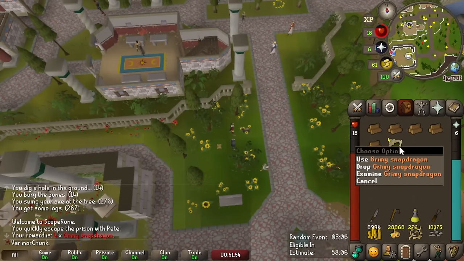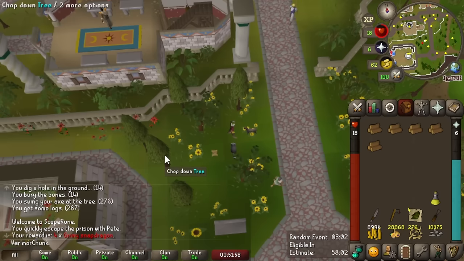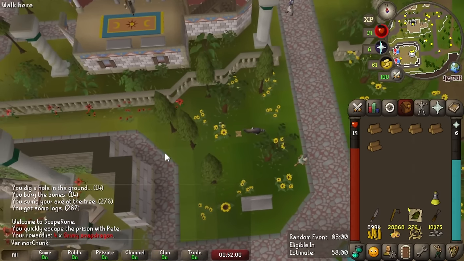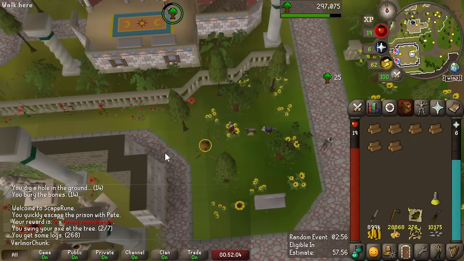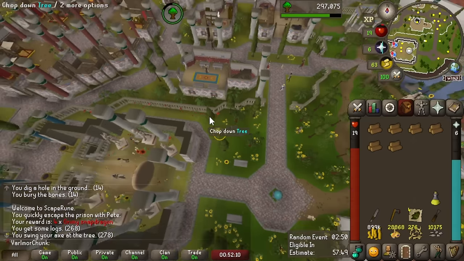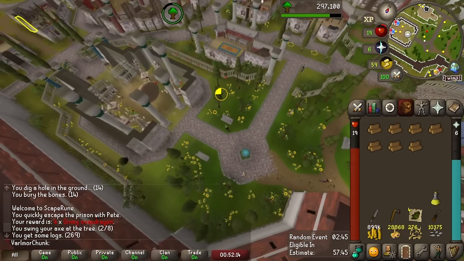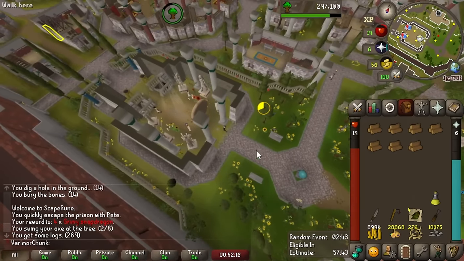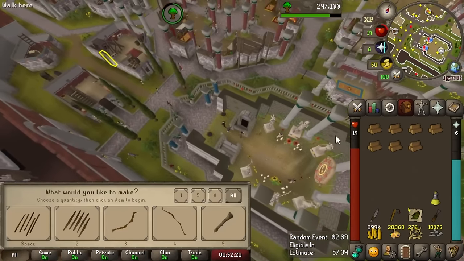Ooh, we just got grimy snaps from Bob the Cat and Prison Pete random. I think we'll hold on to those. Those are the first herbs that we have on the account. We have no way to train herblore, but we do have vials, access to a water source, and we have no secondaries. So it's not triggering any challenges, and it's really far away from triggering any challenges, but it's like the next piece of the puzzle.